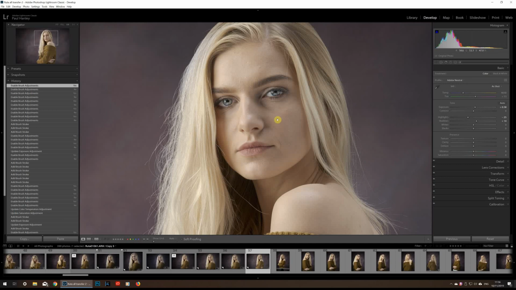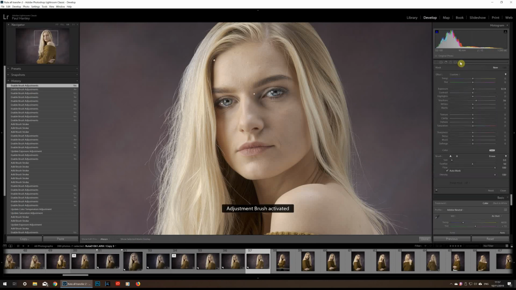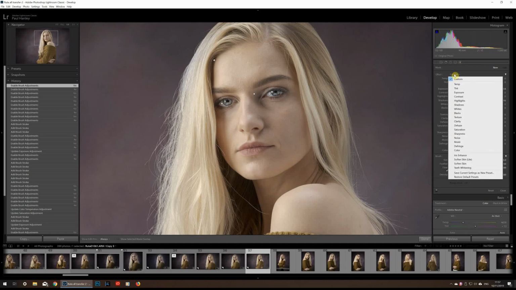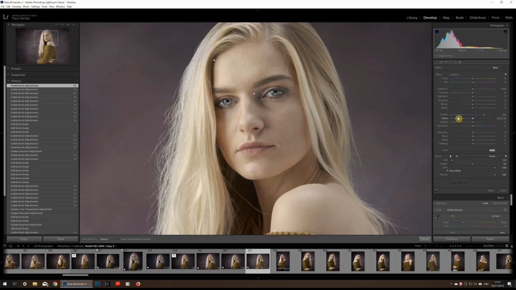Now, normally, in the past, I've used various techniques in Photoshop, but in the last couple of manifestations of Lightroom, a new tool has been added under Presence, which is Texture. I'm going to use that because we're going to brush it in and use it in a brush. There it is there, and I'm going to bring it down to about -60. It seems like quite a lot, but I think this works exceptionally well.